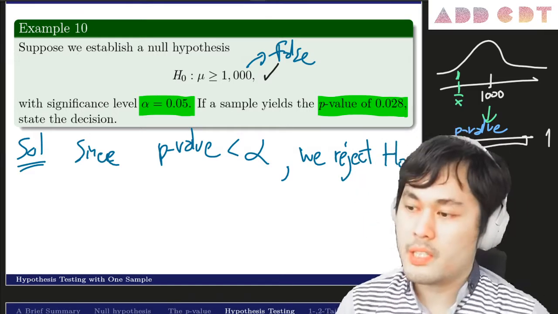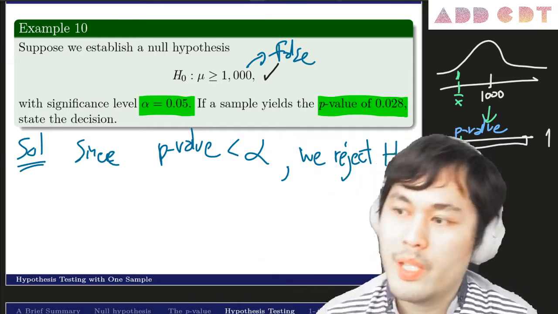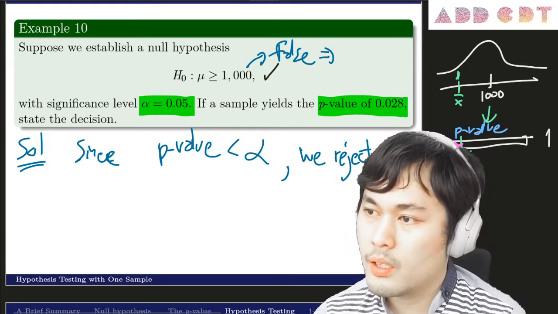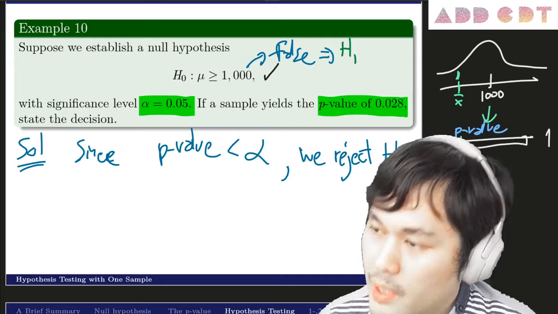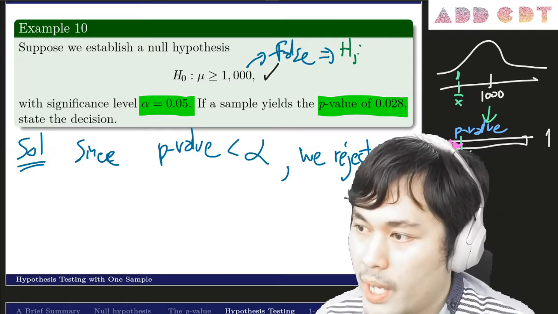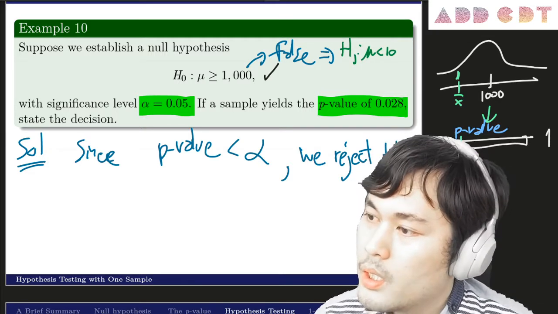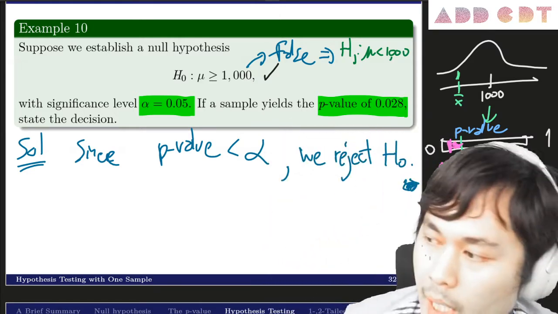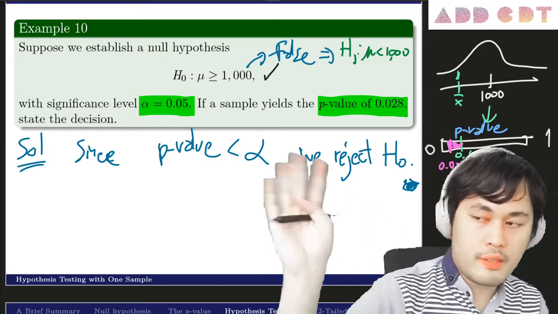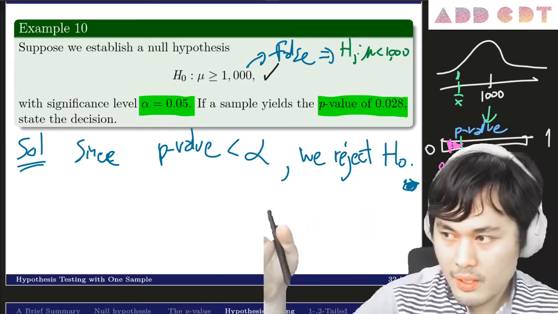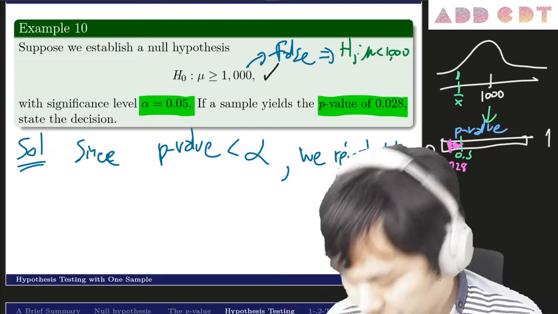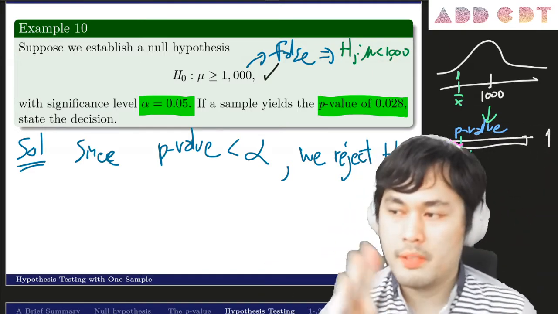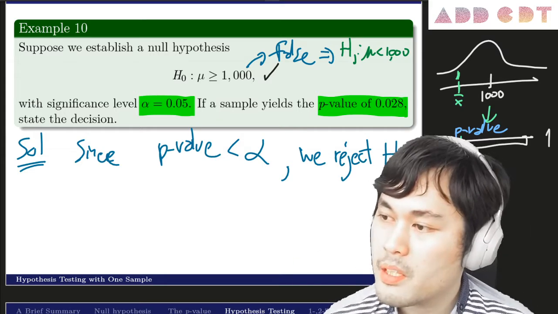So we say that we just reject H null. Right? We believe it's false. That means we believe in the opposite of that statement. So we believe in the alternate hypothesis that this mu has to be less than 1,000. And that's all we know. Again, we don't know what number it is, or if it will match our sample mean, but it has to be somewhere smaller than that number.